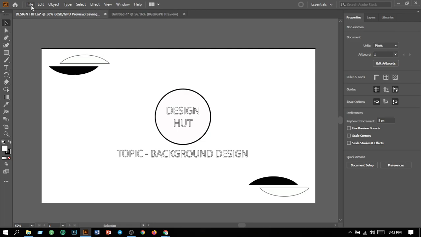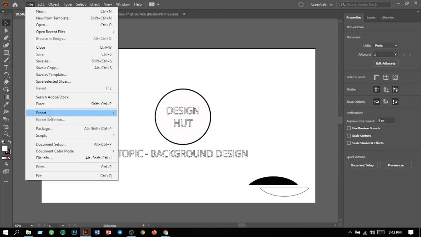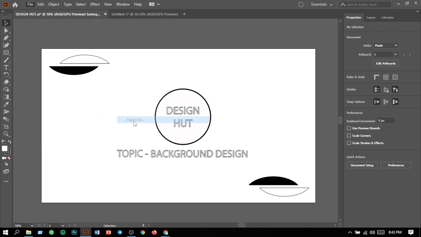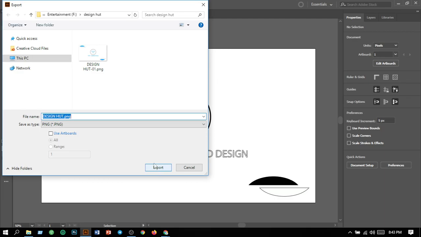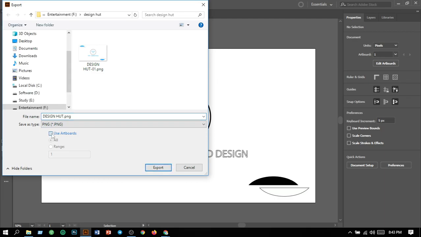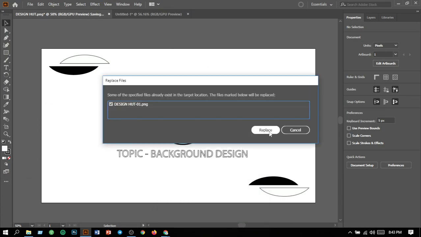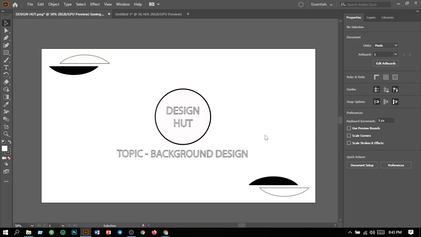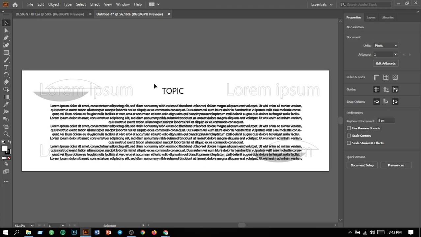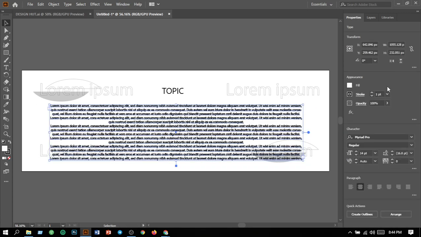Yeah, it is saving. Now I will export, which will be in PNG format, and replace it with the post. I think it is saved. So for the text, you can change its color in many ways.